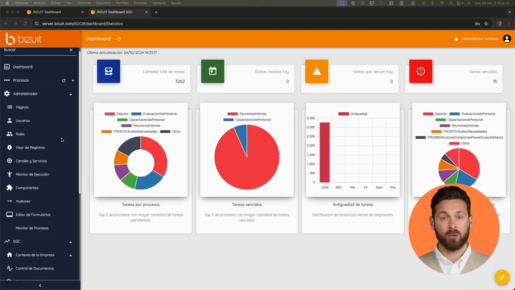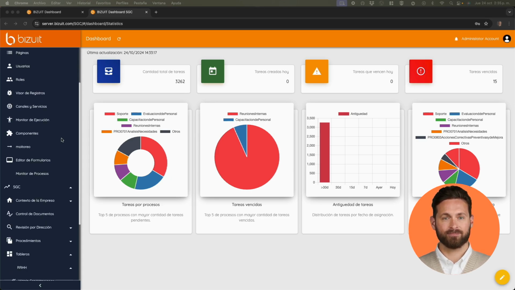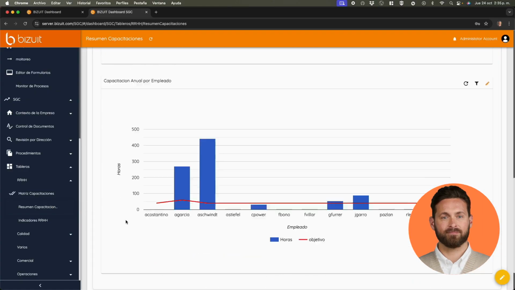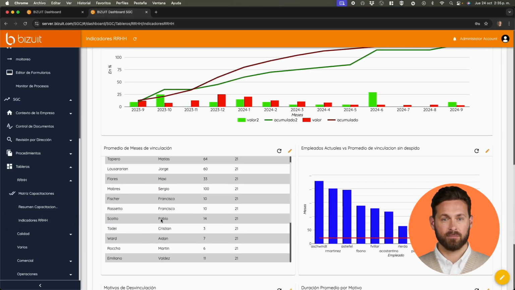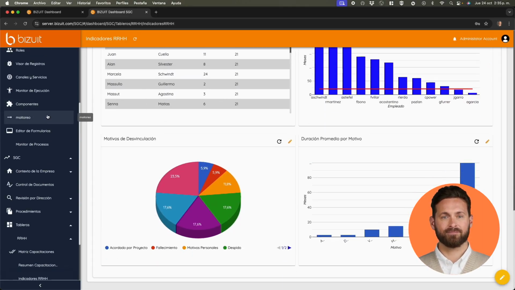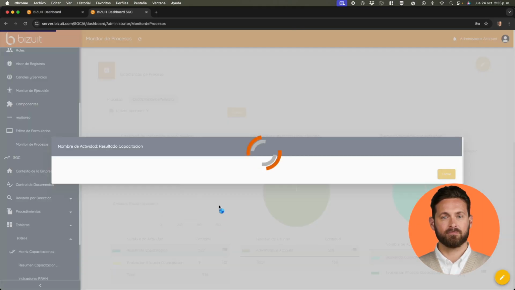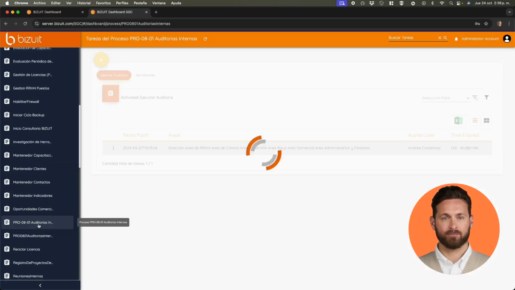Each default page in BIZUIT Dashboard is designed to give users quick access to key information, such as reports, queries, KPIs, process analytics, or daily task lists.